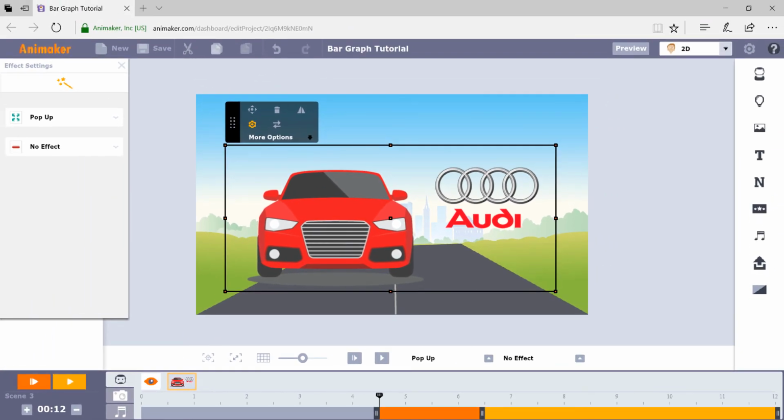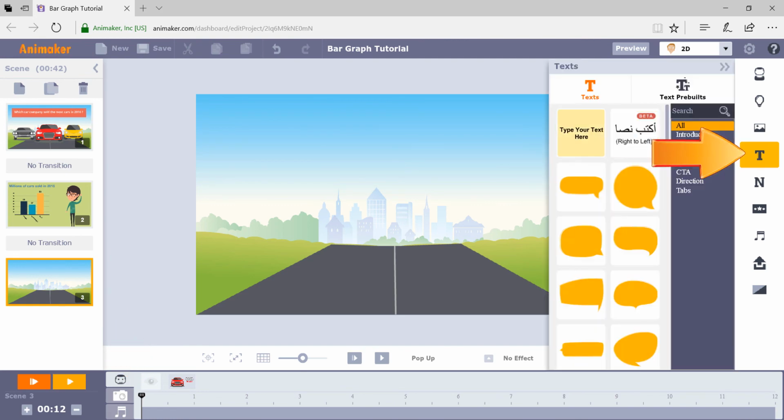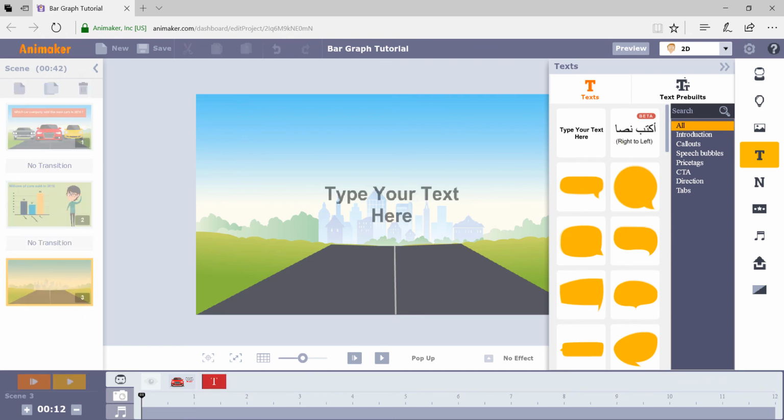The next step is to add a text to this scene. So you'll need to click on the 0-second marker, which is over here. Then you'll need to click the T button, which is right here. When you see this text open up, you'll see the Type Your Text Here icon. You will need to click on it.